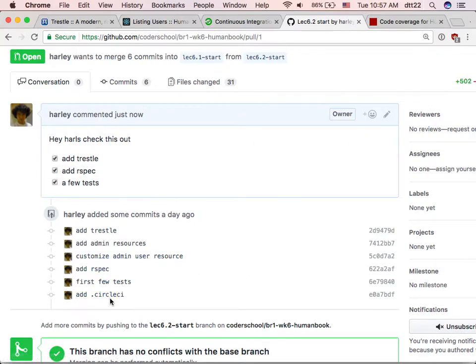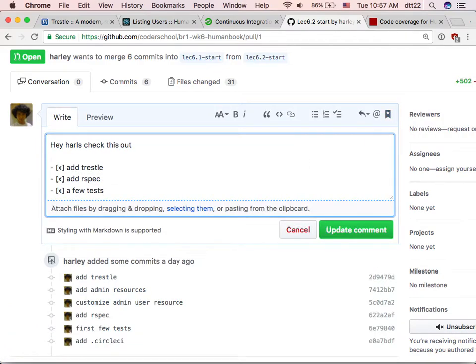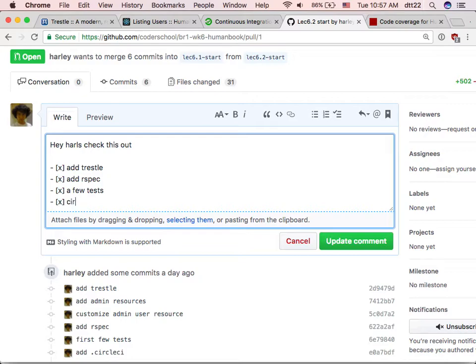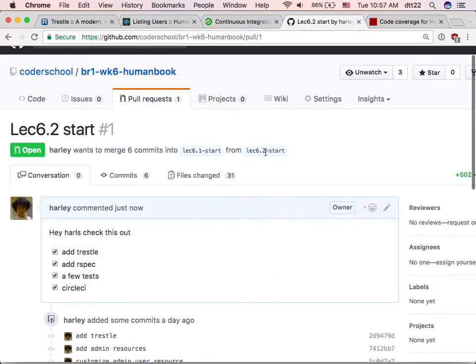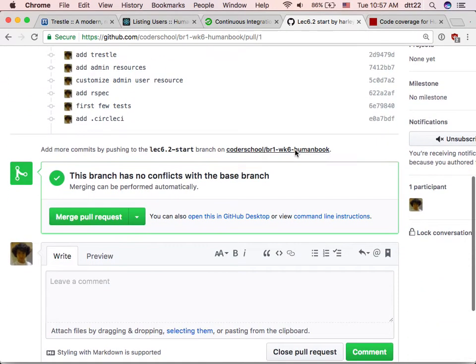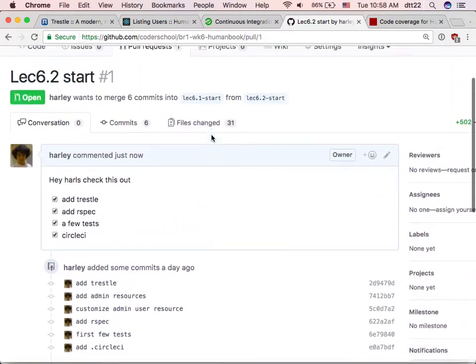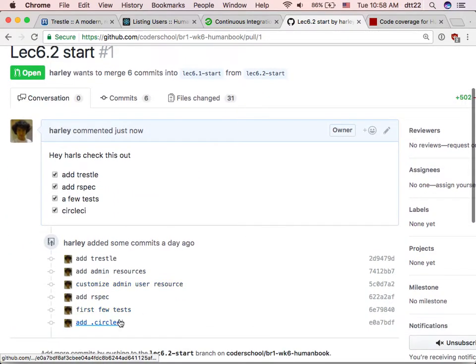In fact, I have CircleCI already here. For example, I can say, oh, actually, I forgot, I also have CircleCI. So any changes I push to that branch will be included in that. If you keep pushing to this branch, Git will auto update, and then you see this pull request. You see it up here in the list of commits.